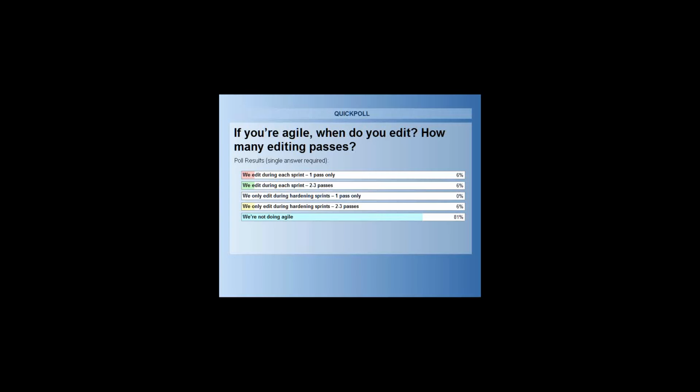Not getting a lot of answers here, probably because, well, actually I'm getting a lot of answers, which is we're not doing Agile. So not such an interesting question to most of you. I'll go ahead and close the polls and share the results so you can see that we have just a handful of answers from you all. And it looks like many of you decided not to vote at all. So there's the results. I'm not sure if even the person who wanted this poll is online, but we'll move right along now. All right.